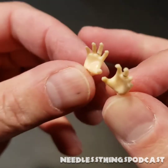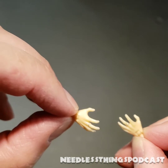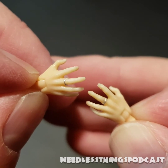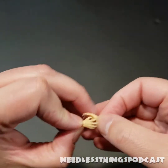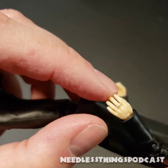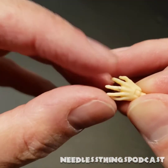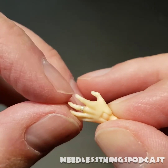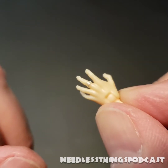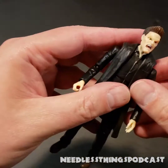Oh, move him out of the way. Those are good. Oh, wait a minute. That's interesting. What's going on with those rings? Is there a ring on the middle finger that I'm not thinking about? Oh, he's got a ring on his middle finger over here, too. So this one, I think maybe there's not as much detail. And this is really nitpicky. I shouldn't even care. But there's not quite as much detail on this one as there is on... who cares? It's a little tiny ring.